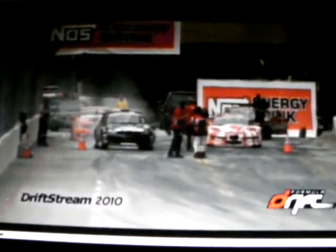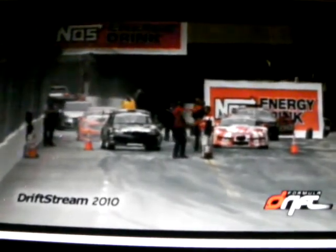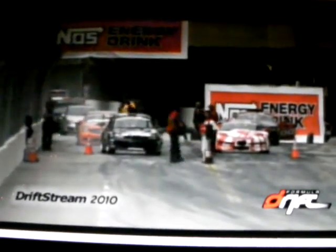There's quite a bit of a gap there from Ryse and Jodin. Ryse Millen. And as they go back, make some noise if you guys like what you see. You know, feel free. Keep your hands warm. Ryse Millen in that Hyundai Genesis Coupe. Jodin Lejeune, you can see the cutout on his hood.